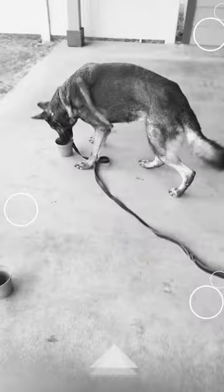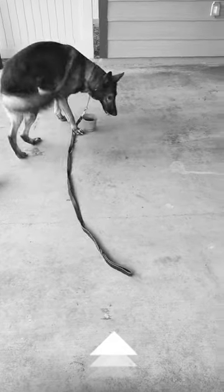Another method is to put all the target odors together into a cocktail. This will save you a ton of time. In the case of AKC nose work, this means the dog is imprinted on all three odors — birch, anise, and clove — at the same time. This works because the dog processes and catalogs each of the odors individually, even when they are presented together.